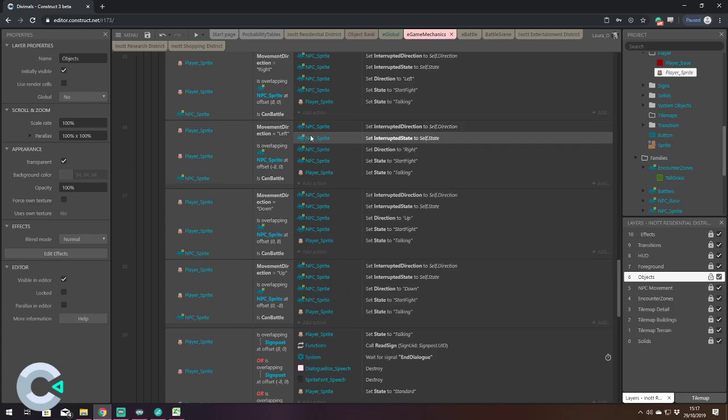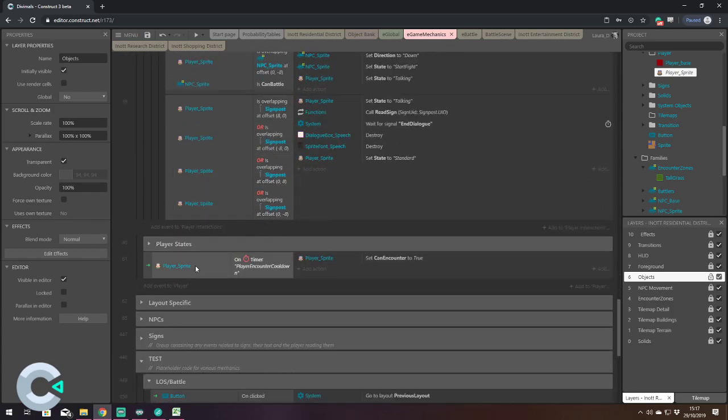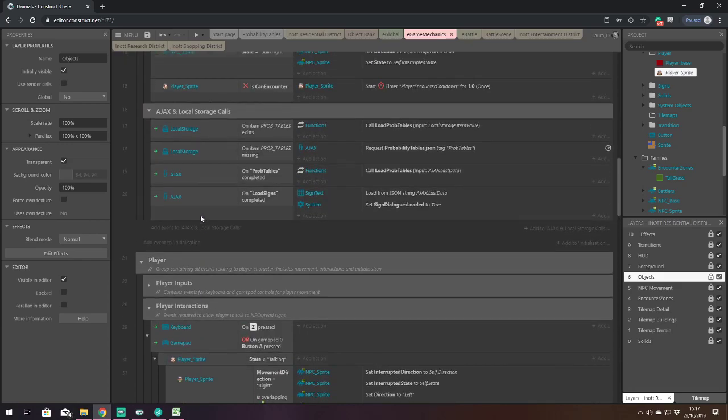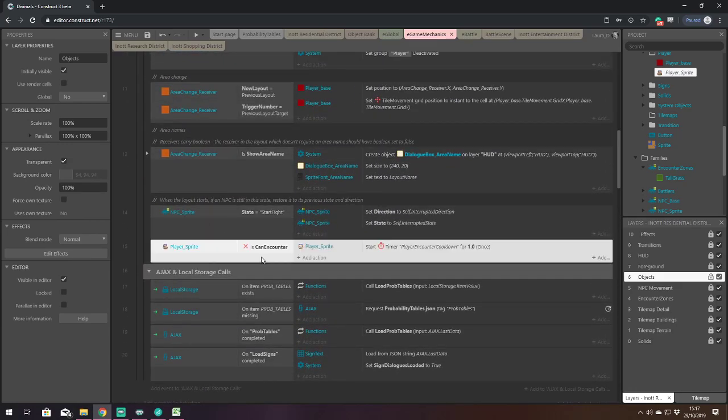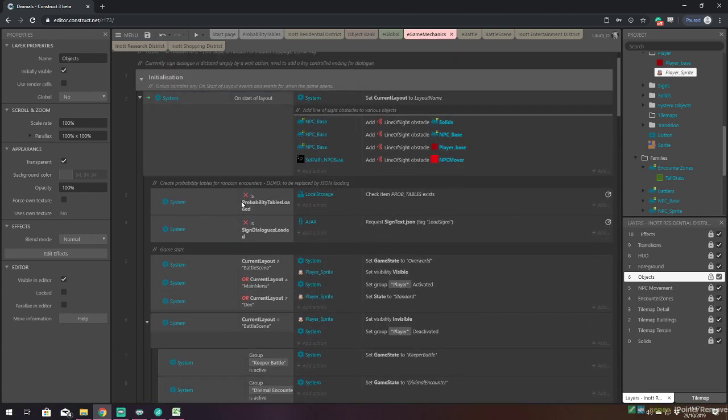Going back to the on start of layout stuff. So on start of layout. Yeah, I think that's literally just displaying your points.